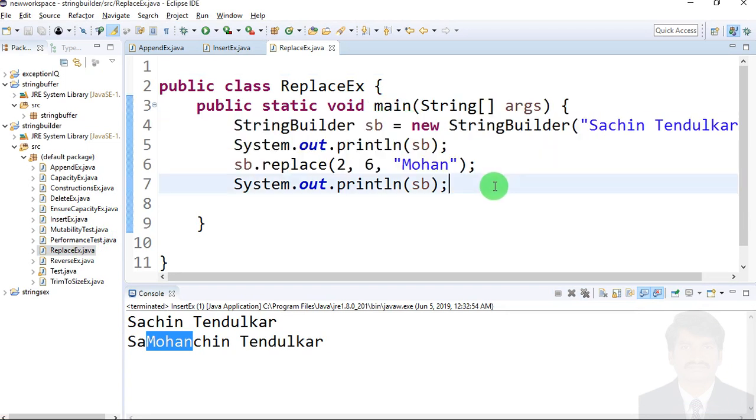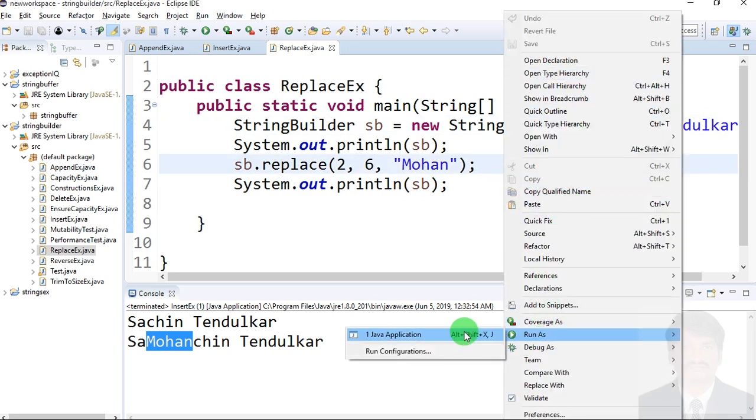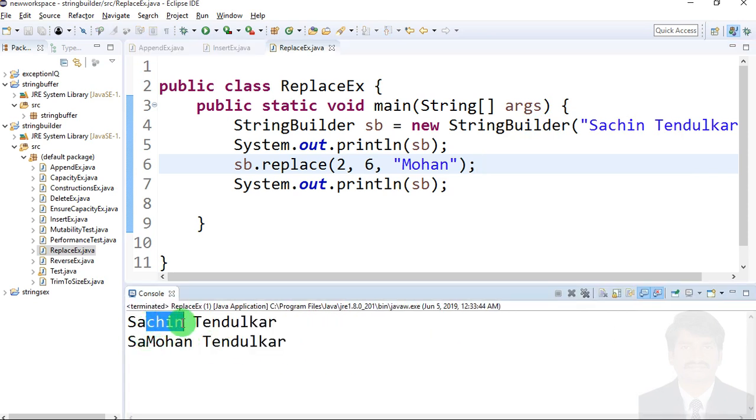I am going to replace this string between 2 and 6. Between 2, 3, 4, 5, 6, but 6 is exclusive. Chin will be replaced with Mohan.